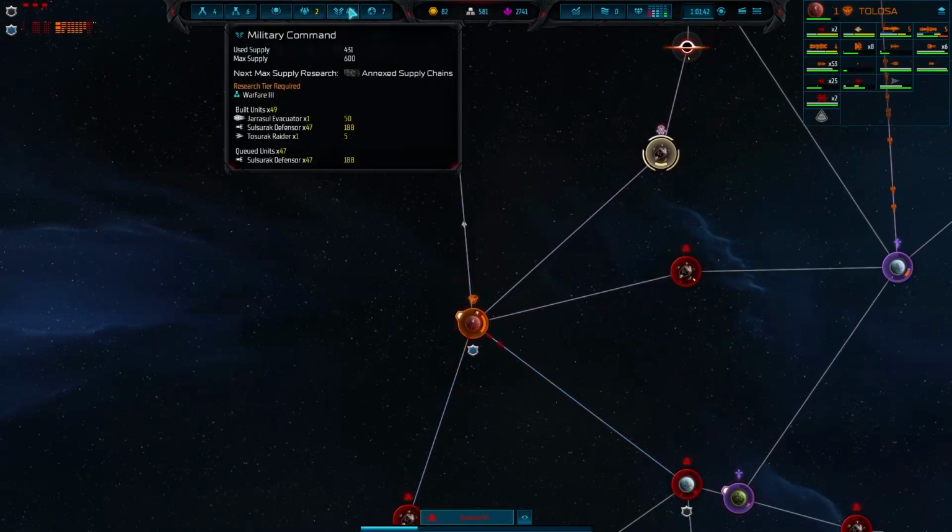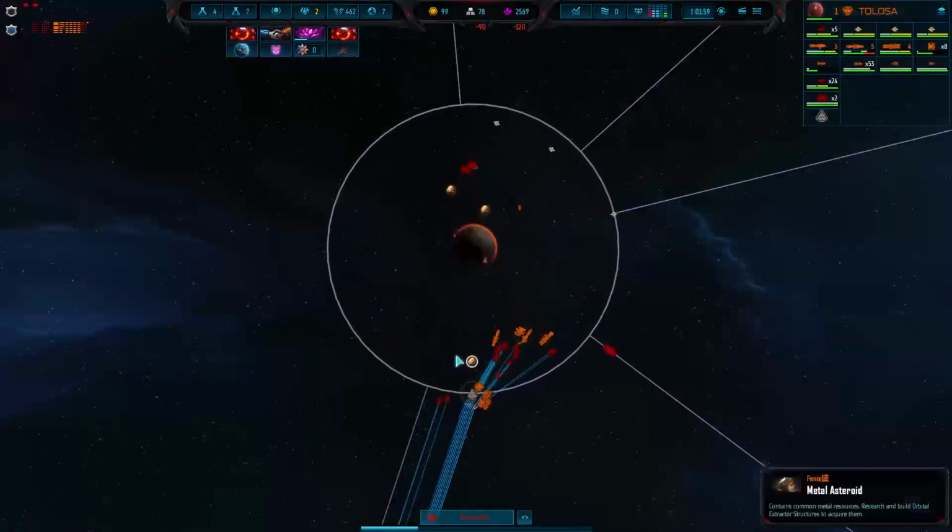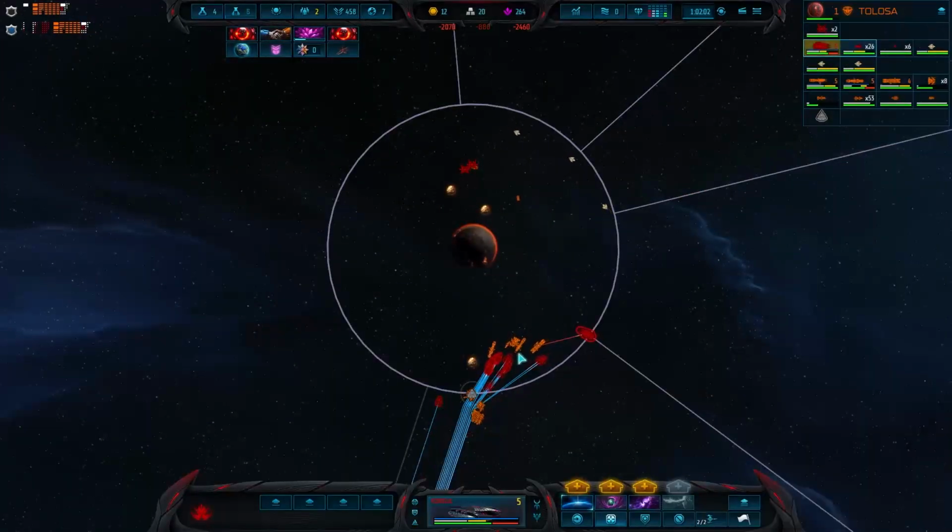Avi's still at 430 fleet supply. Yeah, he is not regenerating his capital ships. He is focusing purely on defensors at this point. Is that the right strategy?